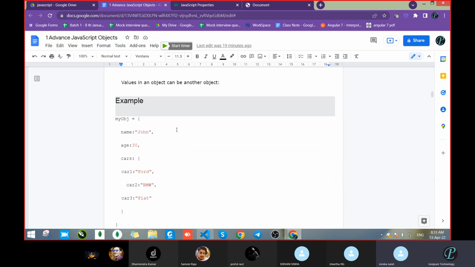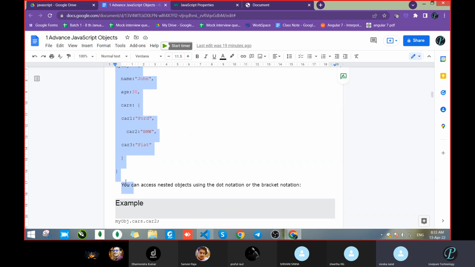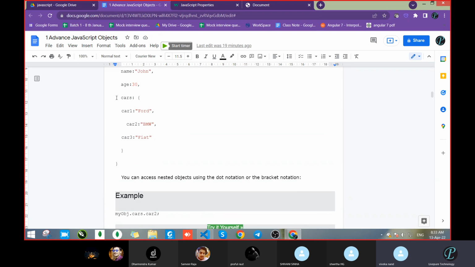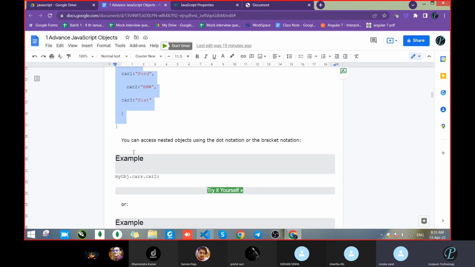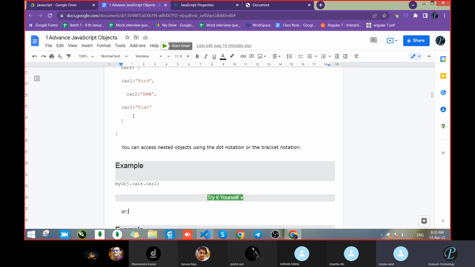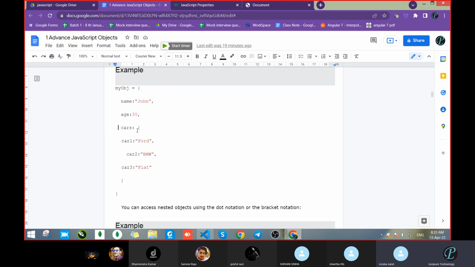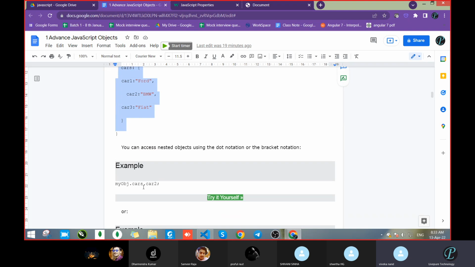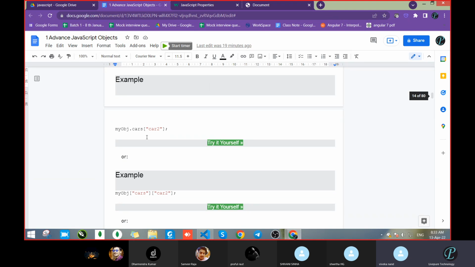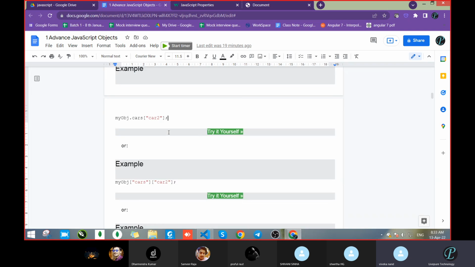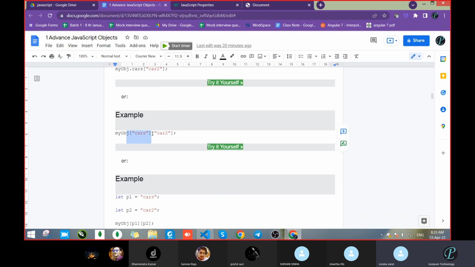Then nested object. Nested object in the sense, we had taken my object completely, and inside this we had taken one more object. So this is known as a nested object, and whatever operation we are doing, you can do that. So how can we access that other data? My car object dot cars means you reached this line. And after that, if you want car 1, car 2, car 3, you will pass dot cars 2 or some key value. Same scenario, not any issue. Then again property binding, by that way we can access.